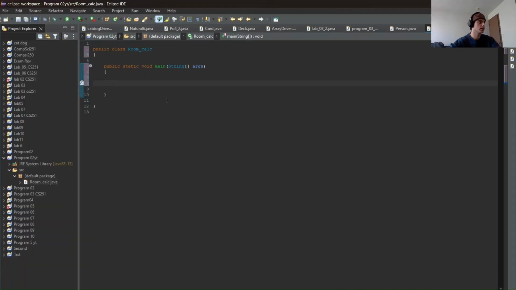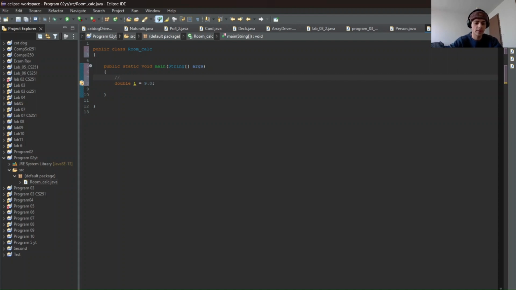So let's try to code this up. The first thing we're going to do is the type of the variable, so double. Then the name of the variable, which will be L for length. And then we're going to set this equal to 9.0 and end it with a semicolon.